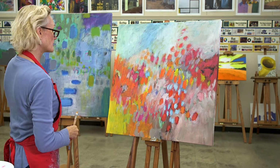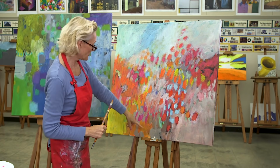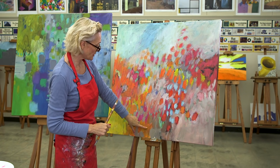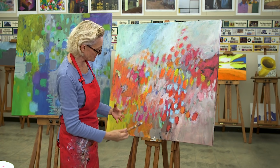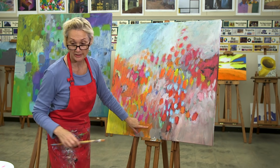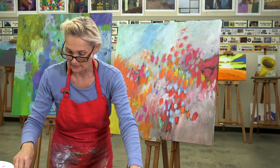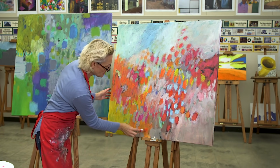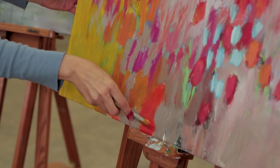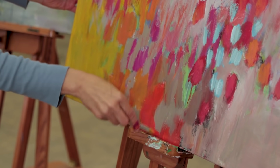All right, so let's take a look at that. I like where it's going. I'm going to come down here. My eye is drawn down here, and I can see these previous layers under this orange, but it feels a little muddied up. So I'm going to come over it with another layer of orange and brighten that up a bit. I'm going to switch brushes to do that. Go to my other brush. I've got orange here. Let's add that in here. Maybe a little here too.